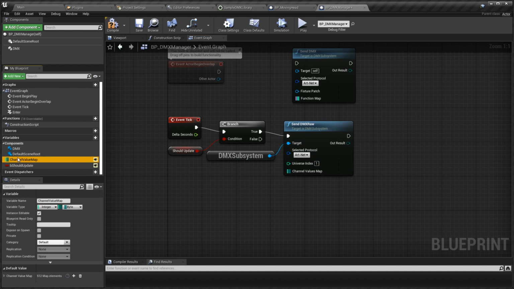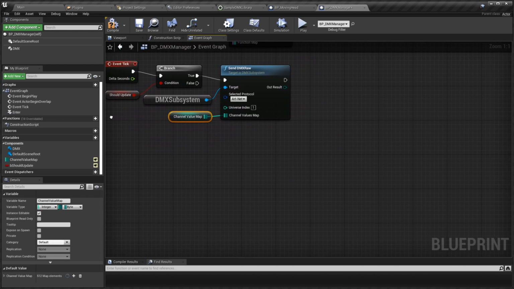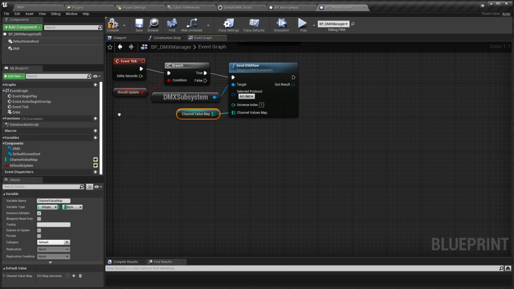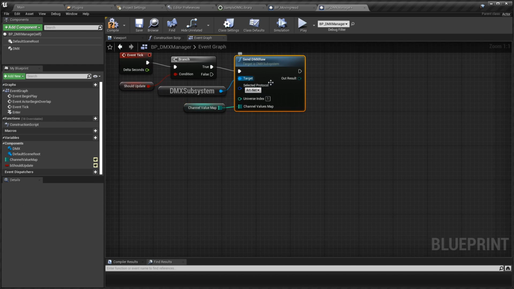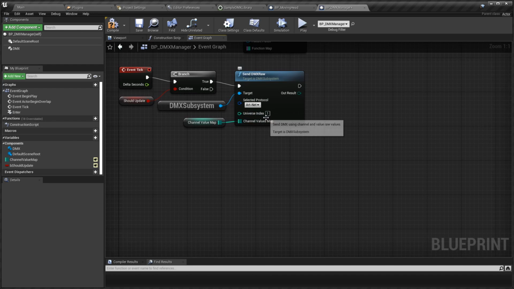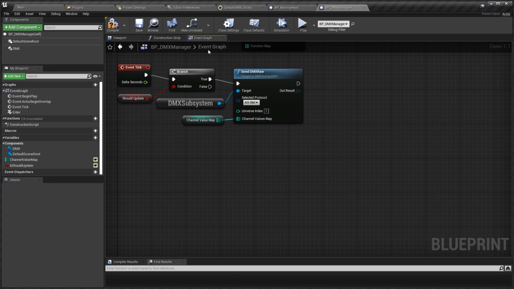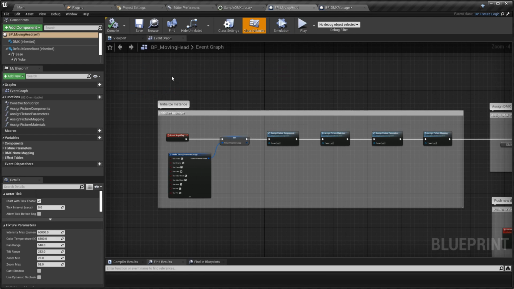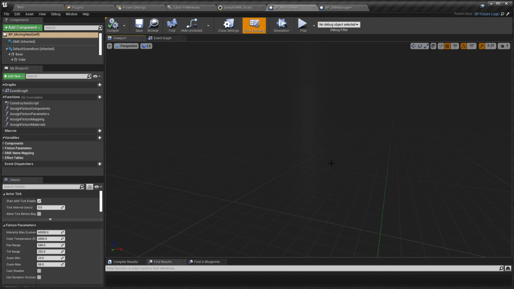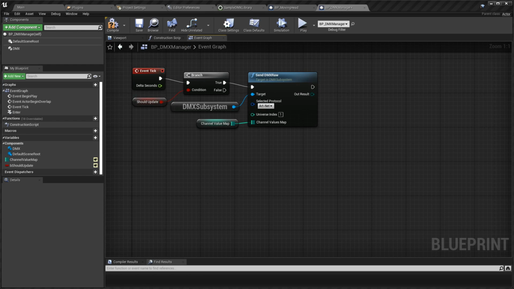And then here we have our channel value map, which we've initialized with a full universe, and we just plug that in right there. Then on every frame, it will just update that with the latest DMX data. And if you wanted to expand this out to multiple universes, conceivably you can do that. You just need multiple of these with different universe indexes. And if you have stuff that listens on ACN, you can do that too, but you might have to tweak some other things. Since the sample fixtures mainly run on ArtNet, I'm just sticking to ArtNet. That was the main bit here.